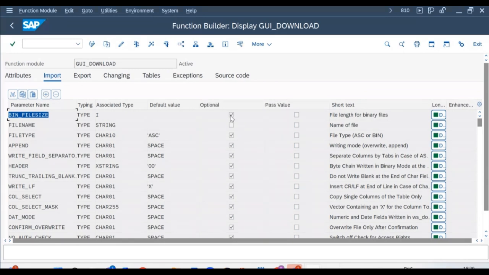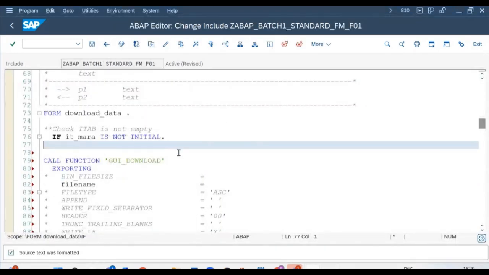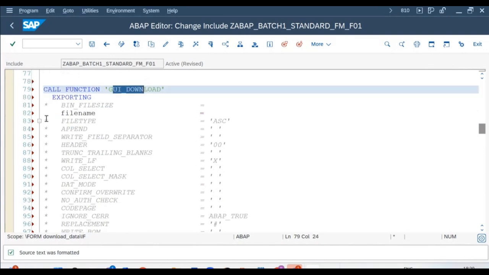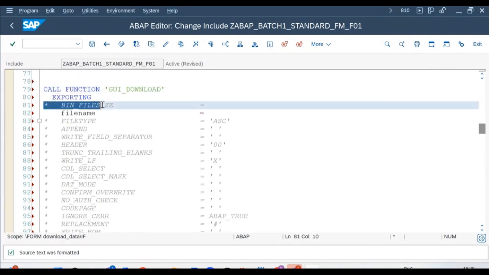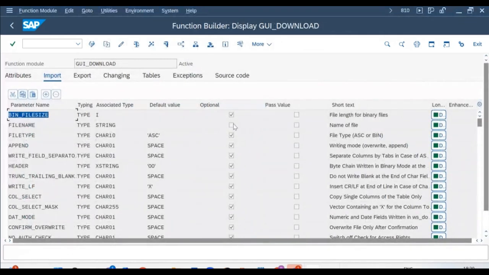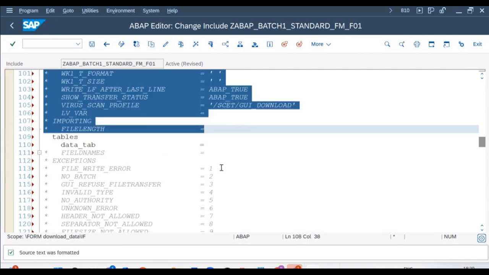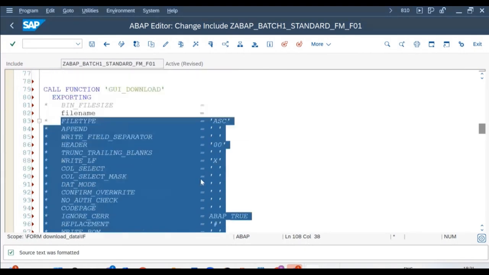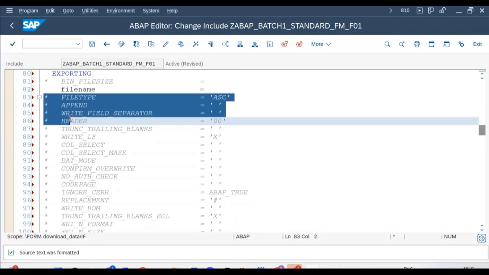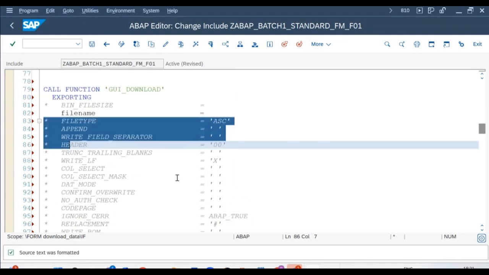When optional is ticked, you will get the signature in your program as an asterisk, meaning a commented line. Optionals will always be commented. You see, there are many fields here as optionals. Very simple understanding: everything which is commented here is optional. Whether you use it or don't is up to you, but it is optional.